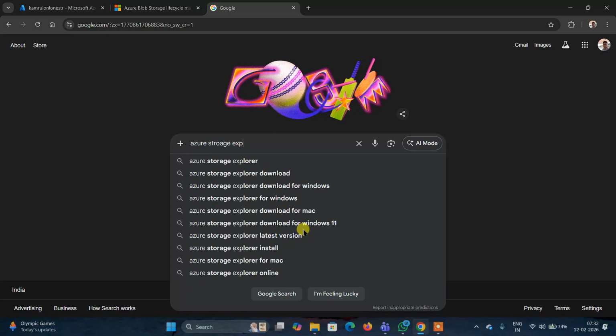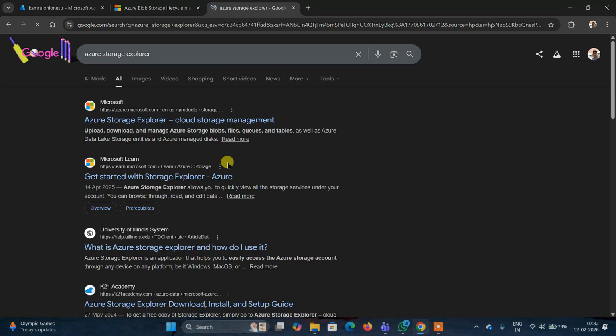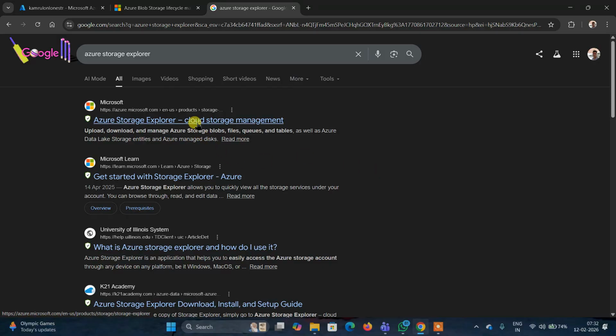What is the next thing? Azure Storage Explorer. This is nothing but an application. By using the application, we can access Azure Storage also. Okay.